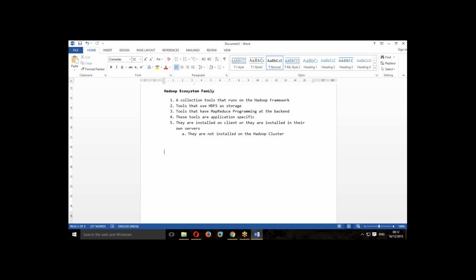The source code for every ecosystem tool is available in the documentation as well as on the GitHub and SVN repository. So if you are a registered member of that, if you are a contributor to the community, then you do have rights and access to these. Only thing is, whatever changes you do, that cannot be sold. You can redistribute it again as a free version, but you cannot charge for that. So that's why all the ecosystem tools are free. You can use it for your own purpose if you want and not release it into the market. But if you want to release it in the market, you cannot sell it. You'll have to keep it free.